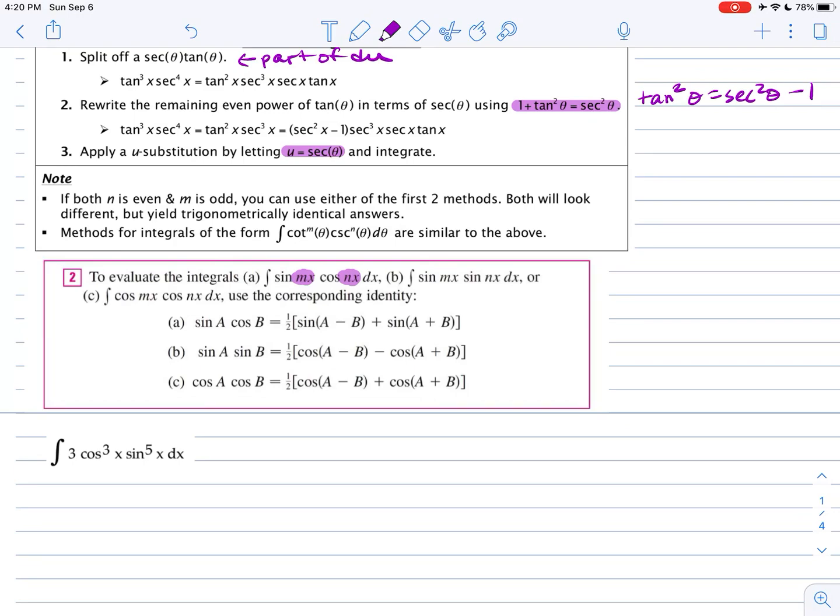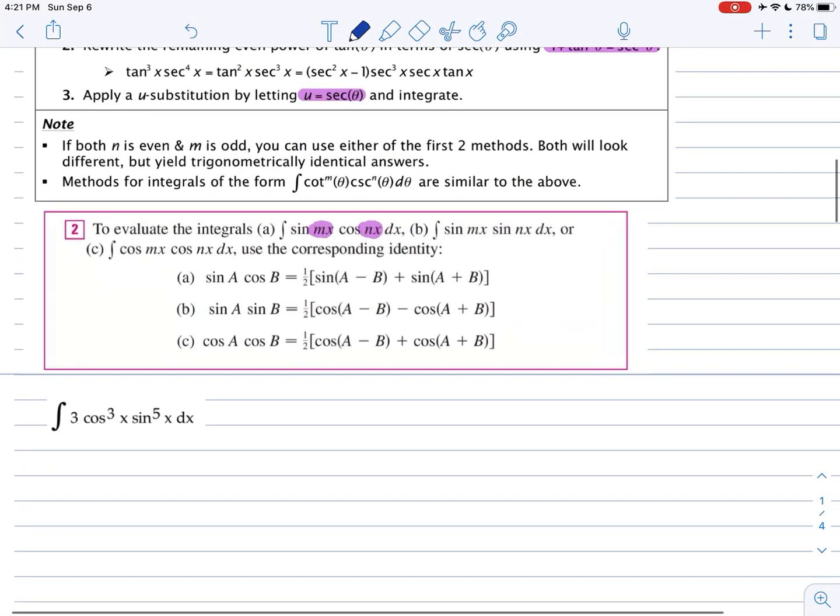So if we return to some of our trigonometric identities from a standard trig course, we have products of sine and cosine that can be transformed to sums. And that's what we would want to do if we have something like sine of 2x times cosine of 5x. So the idea here is to identify, are we multiplying sine times cosine with different inputs, sine times sine with different inputs, or cosine times cosine with different inputs. And it's a matter of just transforming that product to a sum and then using a standard substitution. So I thought I'd go over some examples of how to apply these rules.